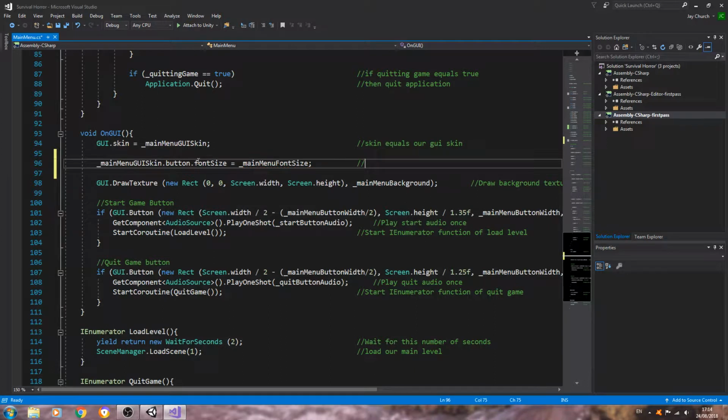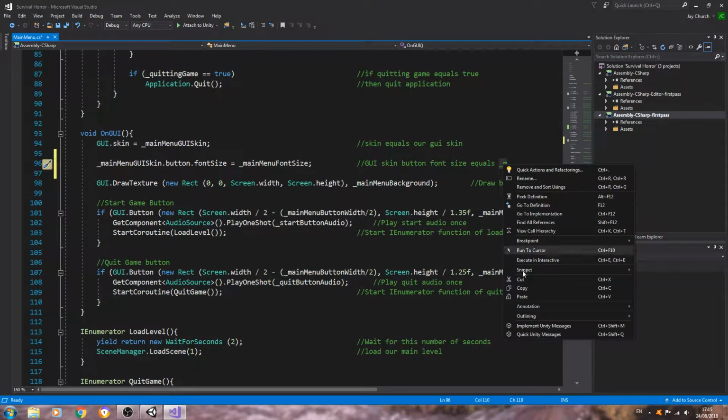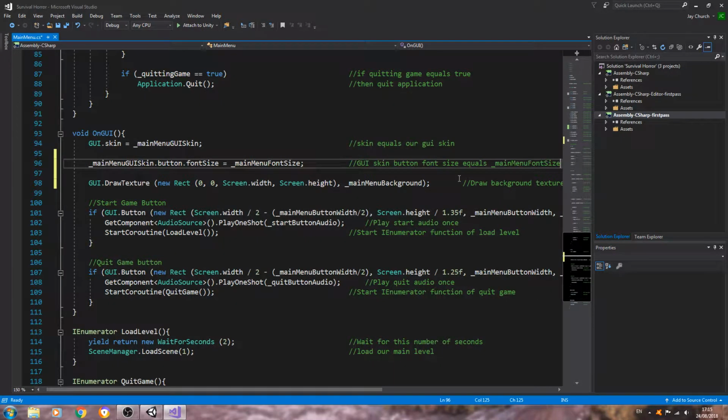Into the comments, GUI skin, let's say button font size equals, and in fact I'll use the naming convention of underscore main menu font size there as well.